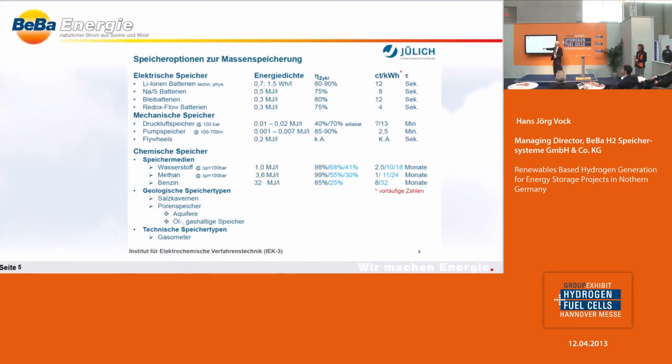The energy density is here, and the question was hydrogen compared to natural gas. So the energy density is 1 on hydrogen and 3.6 on natural gas. So it's much higher, that's no question about it. But on the other hand, if you want to make the comparisons, methane is a natural resource also, but it will be used up at one point. And if you go via renewable source to hydrogen, then it's kind of everlasting.